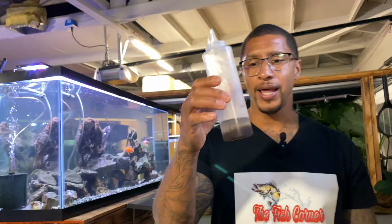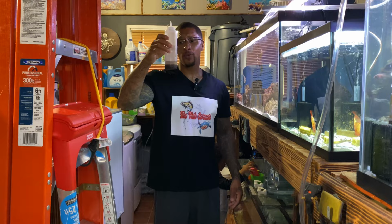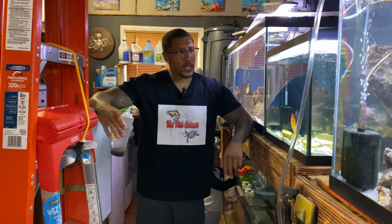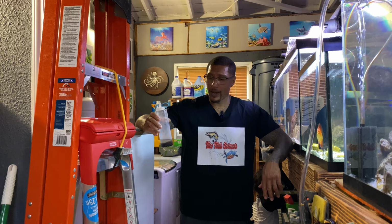Now, these fish love the black worms. They love the live black worms. They're eating for us. They've been eating for the past 2 days now. Yeah, all this time they haven't eaten until just 2 days ago. So I got them eating the black worms yesterday.